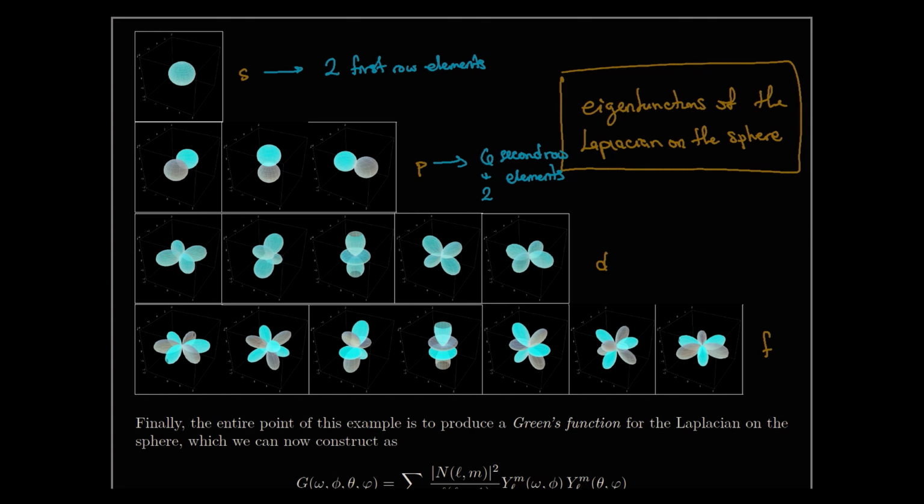And then in D, we multiply by 2. We have 6 plus 10. We have 10 from D, and then 6 from the P, and then 2. Now in the fourth row. And then 2 rows later, we get to the lanthanides and actinides, and we have 14 plus 10 plus 6 plus 2 in the 6th row. And this would continue until you fill rows up.